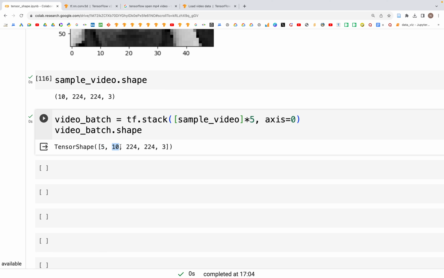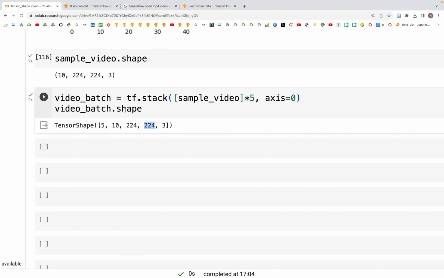That's the depth part, and then each frame has 3 channels, that's the 3, and each channel has 224 pixels along the height and 224 pixels along the width. So that's how we can imagine how the tensor for a video batch would look.